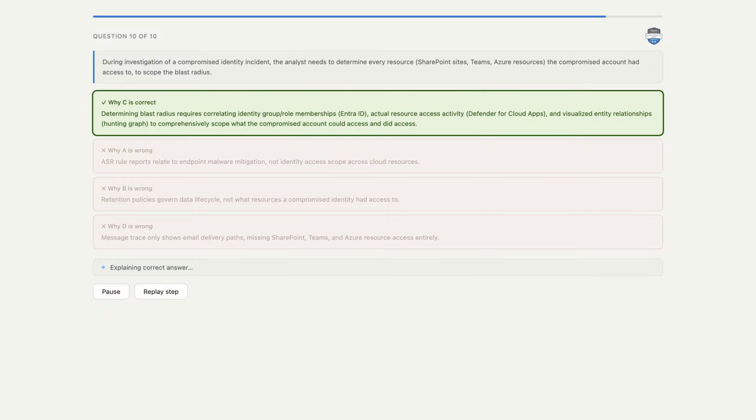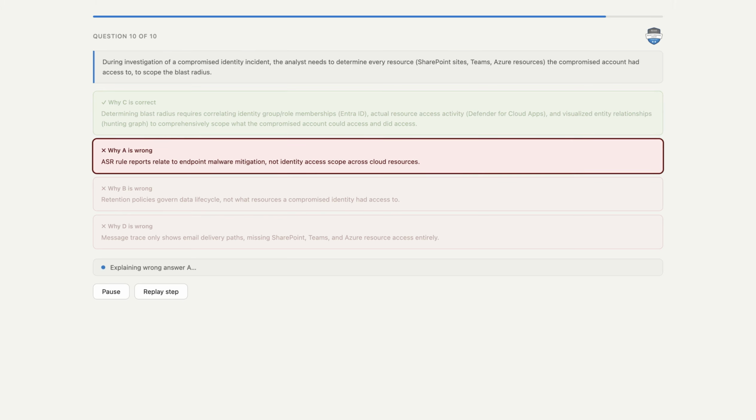Why C is correct? Determining blast radius requires correlating identity group and role memberships, Entra ID, actual resource access activity, Defender for Cloud Apps, and visualized entity relationships, hunting graph, to comprehensively scope what the compromised account could access and did access. Why A is wrong?